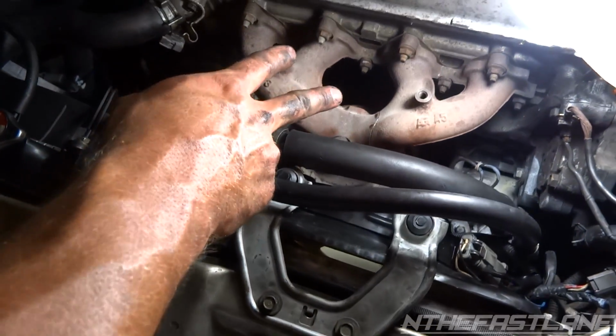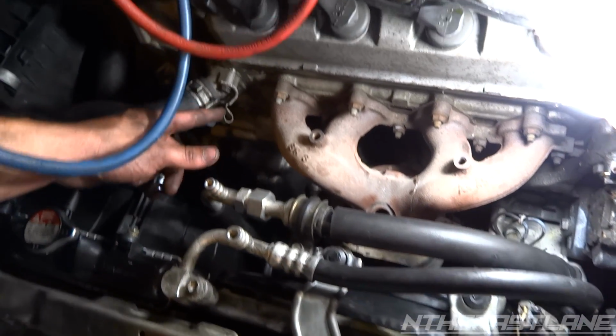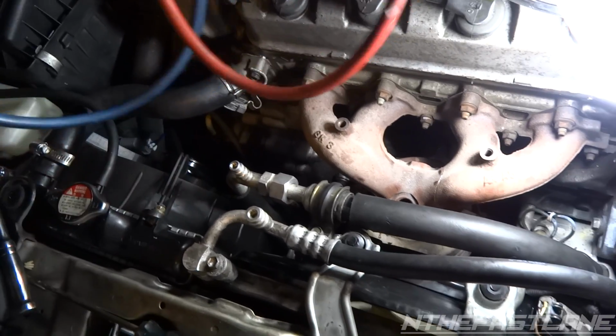I'm just going to put the heat shroud back in, oxygen sensor, plug it in, put the little grommet right back in here for the line, and that's it.